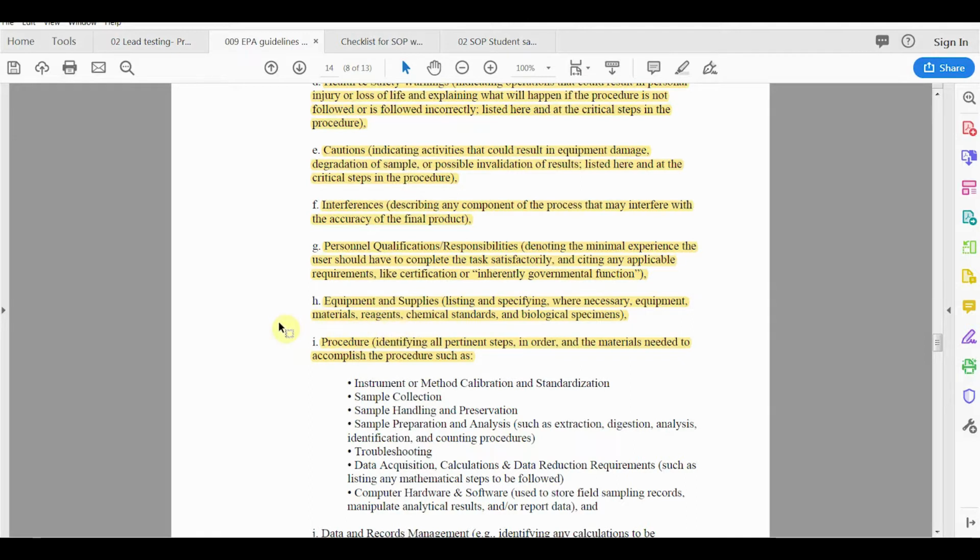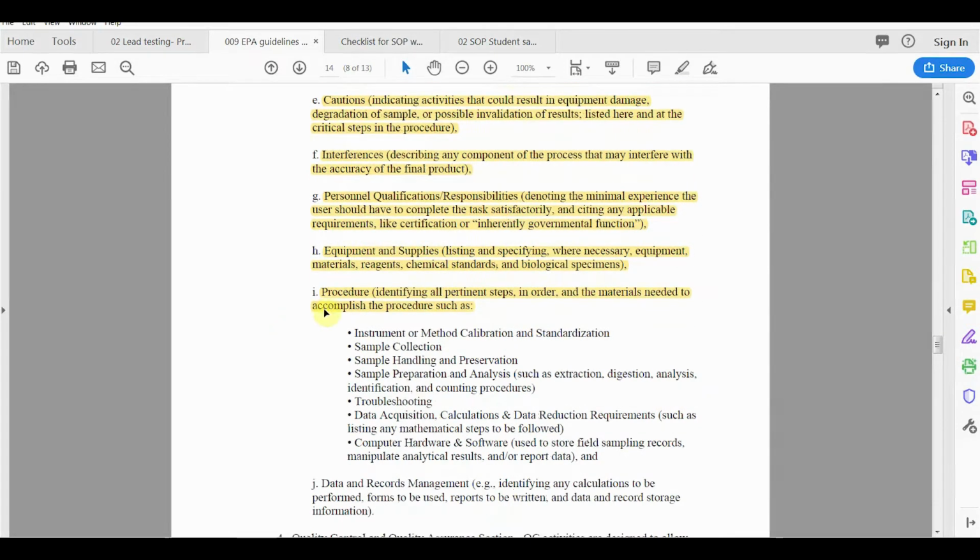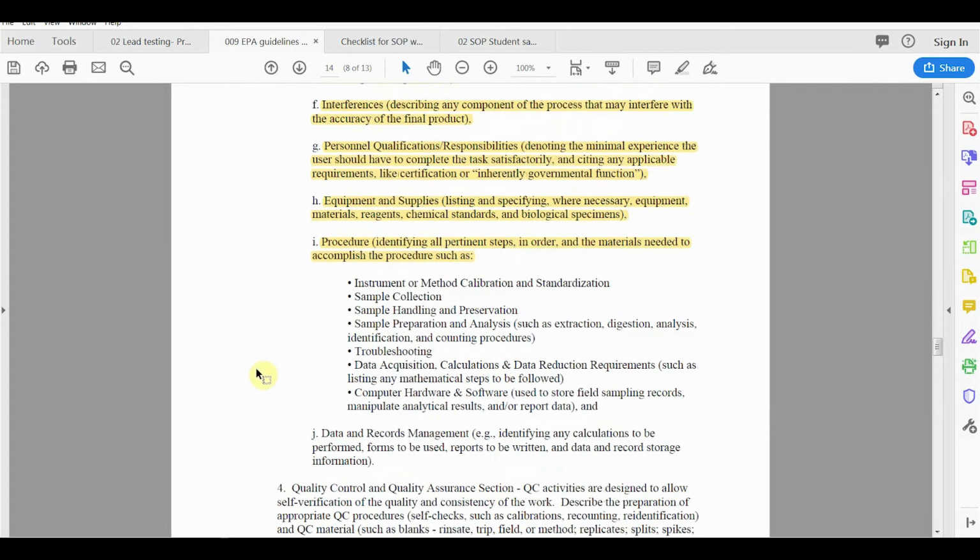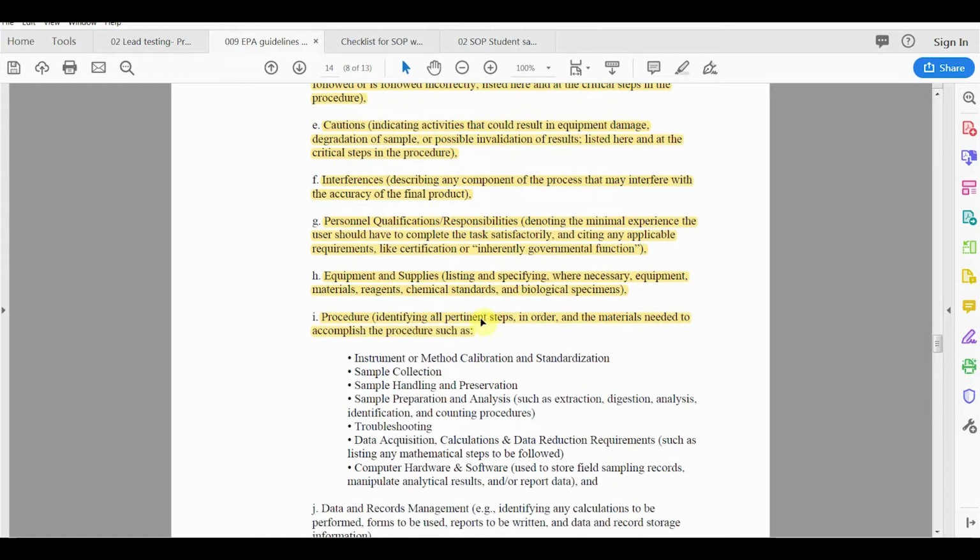You want to tell the user what he or she is going to need before they start actually doing the procedure. And then there's the procedure itself, where you talk about all of the things that you're asking the user to do. It should be orderly, it should be labeled, it should be concise and unambiguous, and those are the basic parts of the SOP. In case I'm not being clear, this bit right here where it says procedure, that's the bulk of the document.